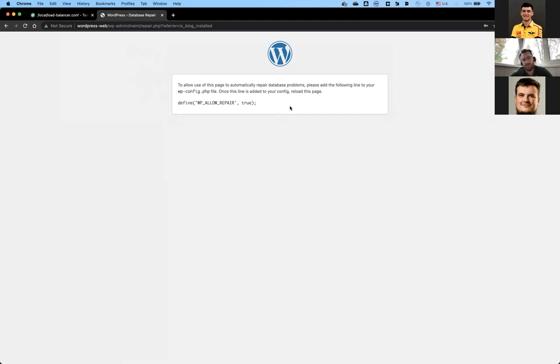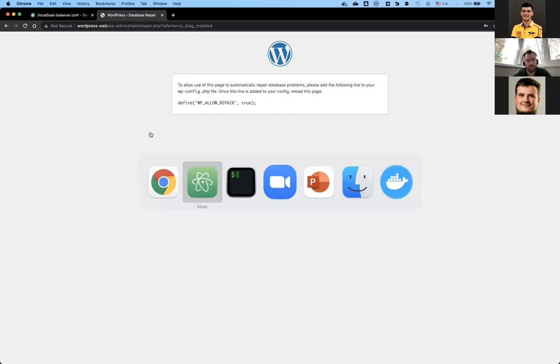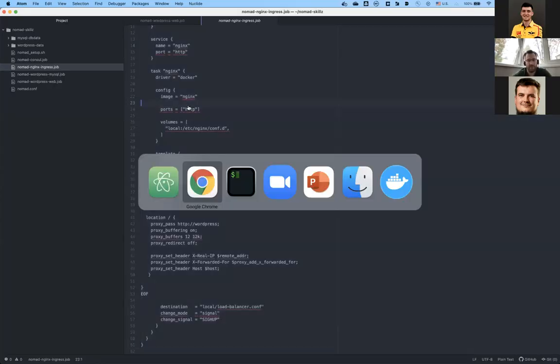It doesn't look like there is no connection to the database. It's just complaining that something is wrong with the database, because in case you have no connection to the database, it reports exactly that it cannot connect to the database. So maybe I missed something. I have done it before. It really works. I don't want to figure out what's happening here now.